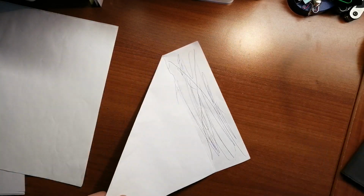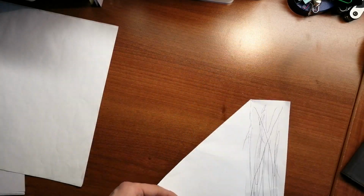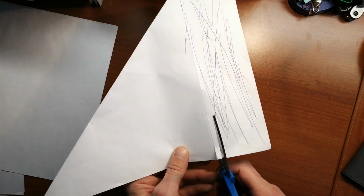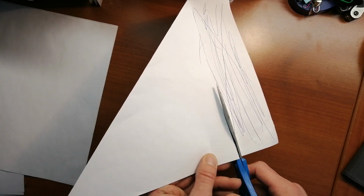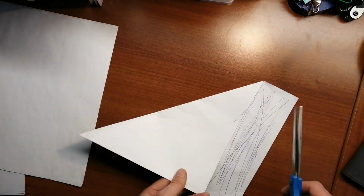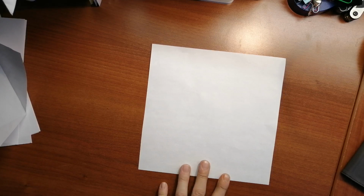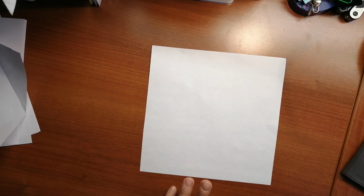You want to take, and if you're a child doing this, get an adult or somebody that can use large scissors or scissors, and you want to cut. You want to cut that off. And then when you're done cutting that off, you'll have a square sheet of paper. Now, today we're going to learn how to make an origami envelope.